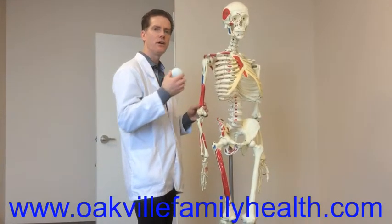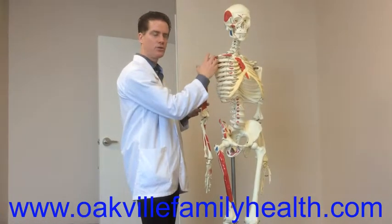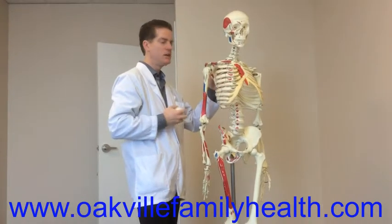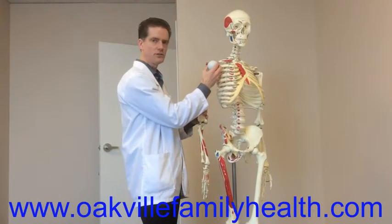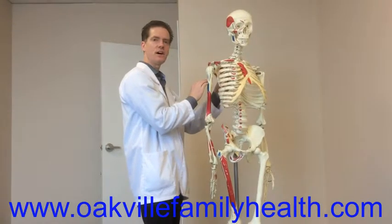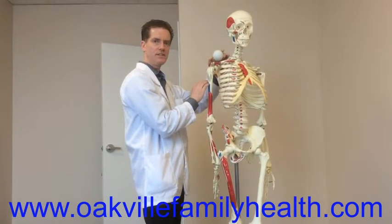The ball is effective with other areas such as the shoulder. The areas you're looking at are the front part of the shoulder, the back part, and the area between the shoulder blade and the spine. With the front, you can apply pressure along the front part of the arm — the bicep in particular and the deltoid. In the back, there's the rotator cuff, and on the other side, the shoulder blade and the spine is the rhomboids, and the top is the trapezius.